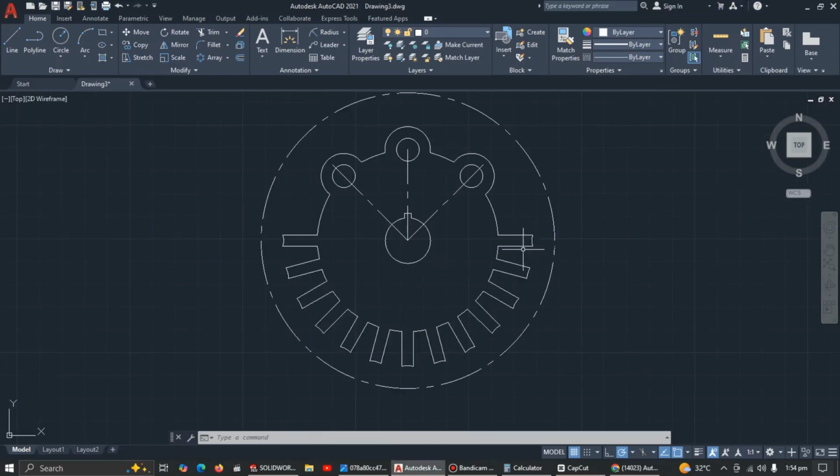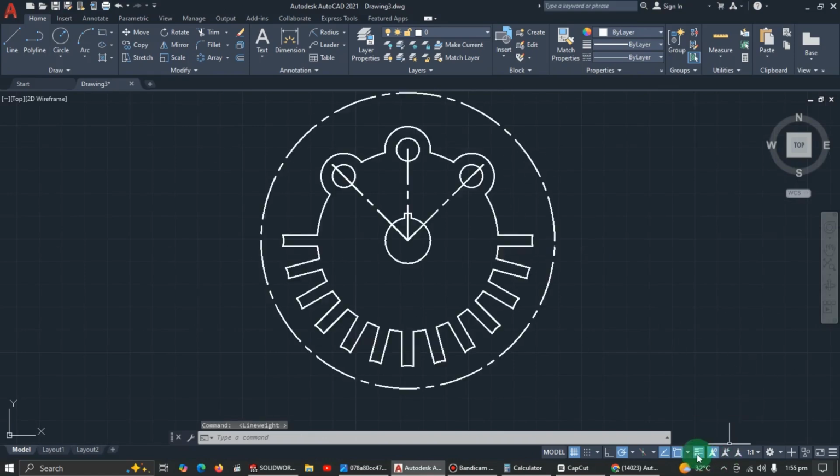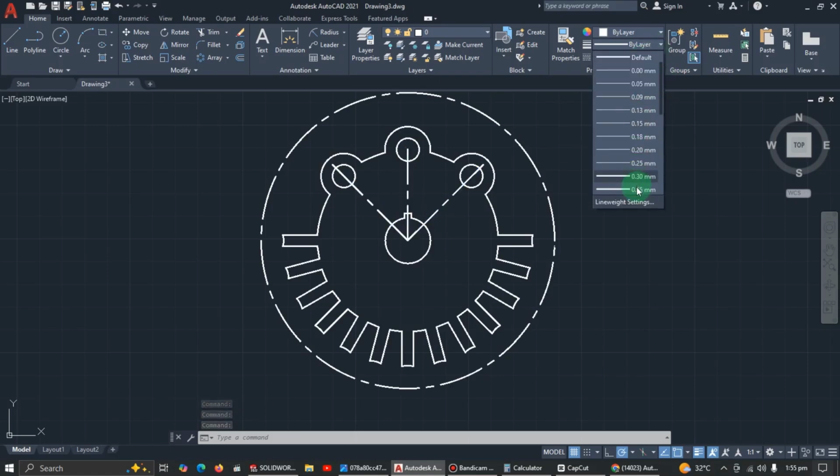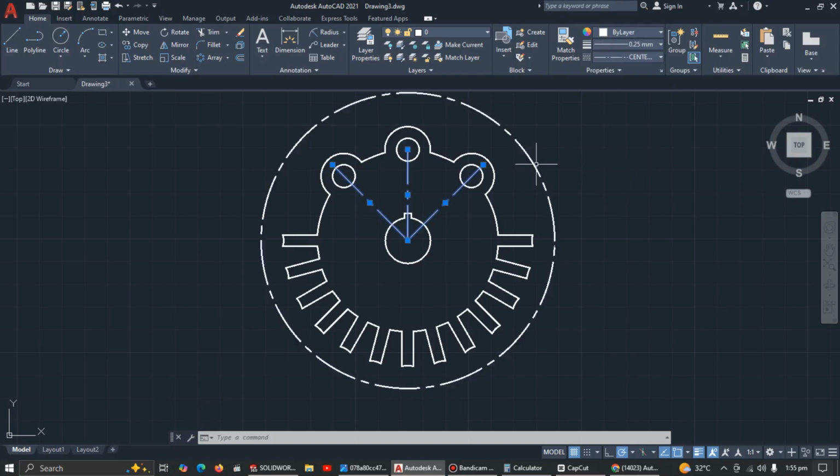We can adjust the line widths, so just click on your line width here. We don't need these ones to be big or thick, so just come here and select 0.25 for the center lines. Even with this one, you can just trim it.